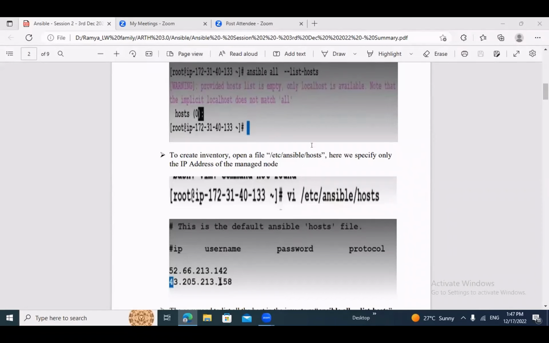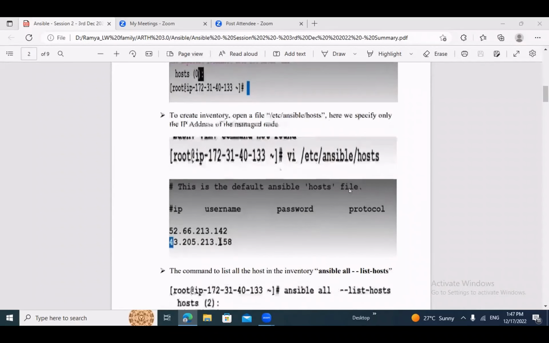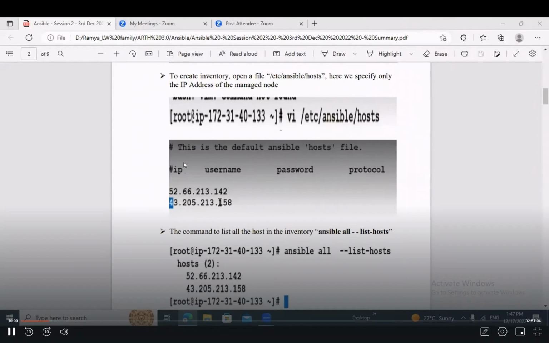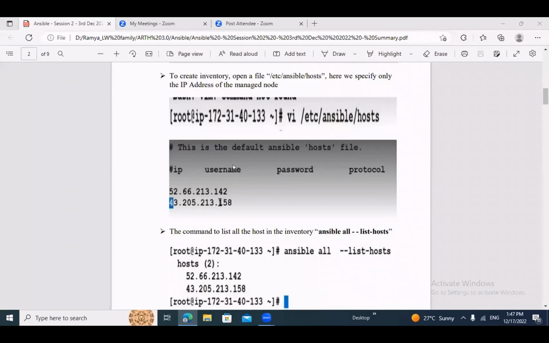To create the inventory, we have to go to this configuration file and specify the IP address. This is just for our reference, not a keyword. We can specify the IP address, the username, the password, and the protocol here.